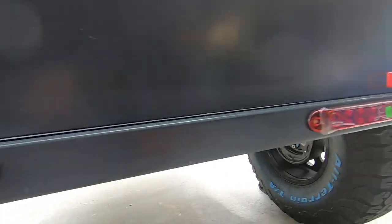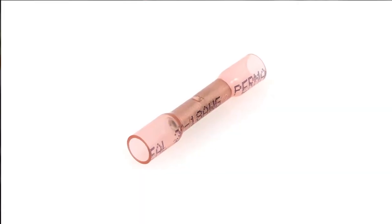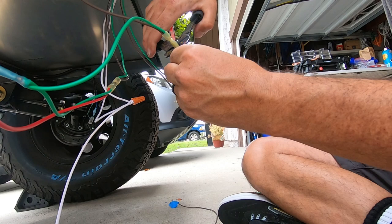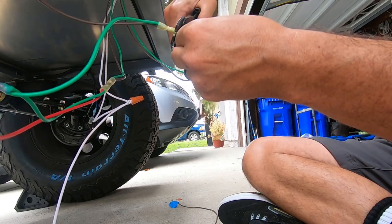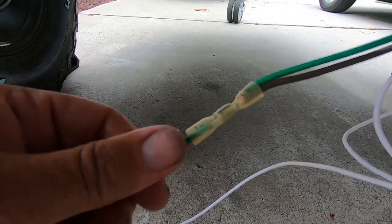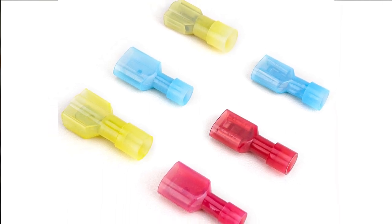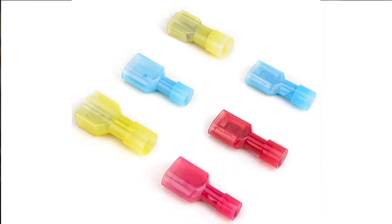Here are the lights. Connecting the wires is pretty simple — I used waterproof butt splices in a lot of places. You put the end of one wire in one side and the end of the other wire in the other side, then crimp it with a crimping tool — basically a wire stripper/cutter/crimper. These are waterproof so you can heat them up and they shrink around the wire to protect the junction. In some places I used quick-disconnect connectors, for instance on the brake wires, in case I need to work on the brakes later without having to cut and rewire everything.